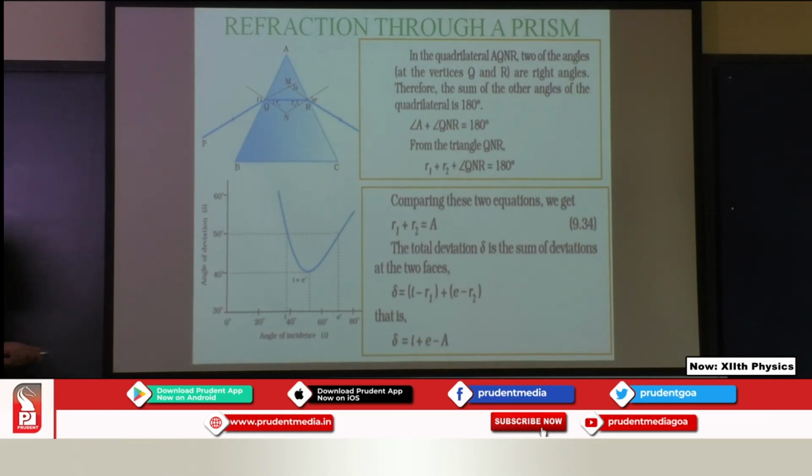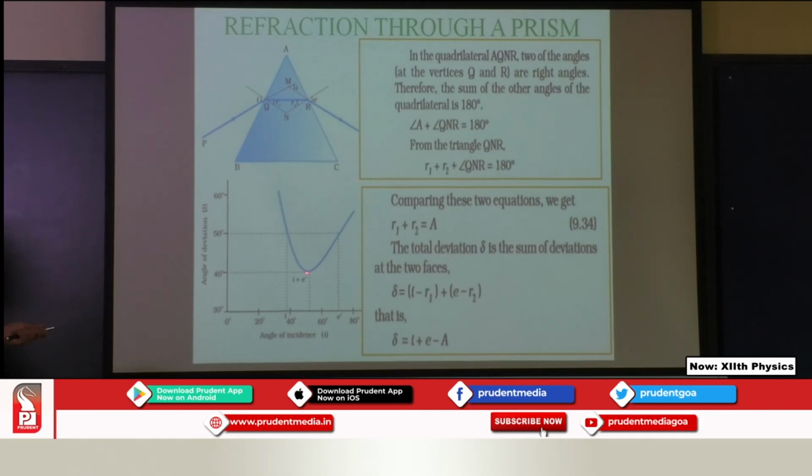Now, if I plot a graph of angle of deviation versus the angle of incidence, what we get is this curve. As the angle of incidence increases, your angle of deviation first decreases, goes to the minimum, and then further it increases. So, we have the prism experiment where you will be checking this out. You will be increasing your angle of incidence, and you can check that the angle of deviation initially decreases, reaches the minimum point, and then it increases back. And this is called the minimum deviation.